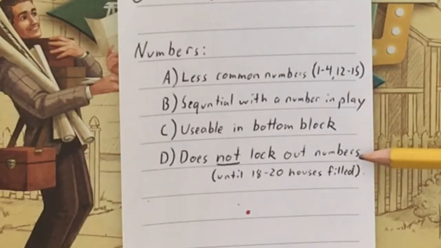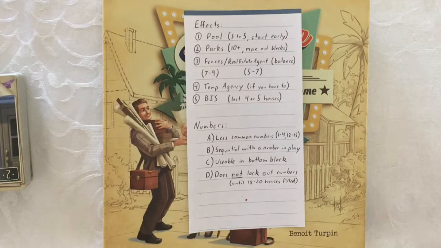The cardinal rule is don't lock yourself out of a number unless you're at that point in the game. And by that point in the game, I mean 18 to 20 houses filled. So if it's not going to let you choose that number again, don't take that house number until end game. Endgame, when you're playing with other players, of course, is going to be a variable situation. You're going to need to watch and see if someone's about to lock up. You just need to cut your losses and fill as many estates as possible. But that's something that we can't simulate here.